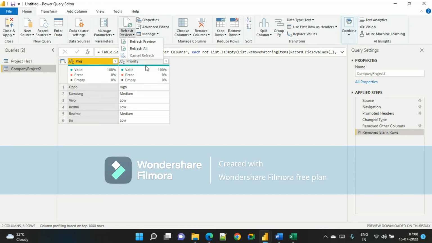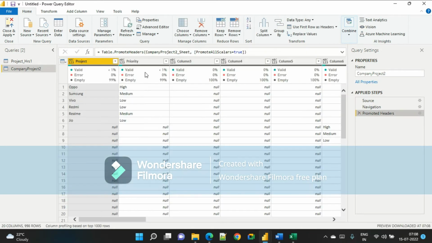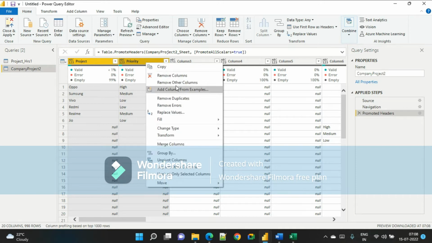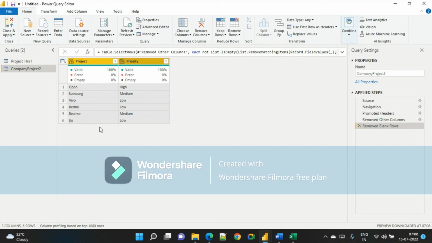That is the reason, whenever you select this table, click refresh preview, because only this single data set will refresh, so it won't take much time. You see, only this particular table is refreshed.